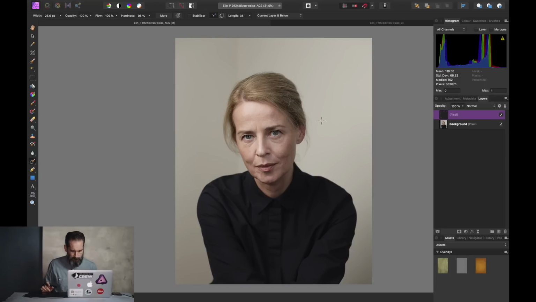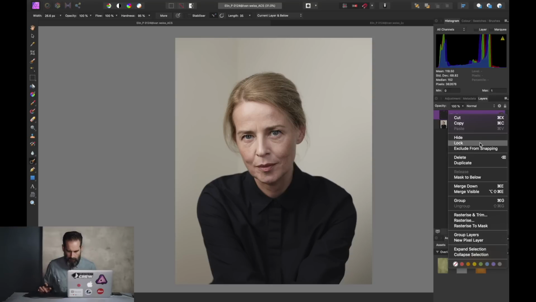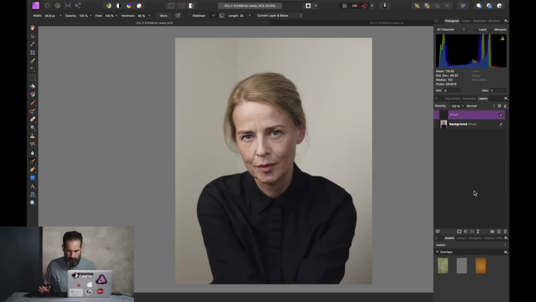So I'm just going to save my image because I've made some changes, and that's good. And then over here, I'm going to merge visible, and I'm going to start working to increase contrast. Before I get to crushing all those blacks down, I like to make sure that I've got a way to retain some of the detail in there.